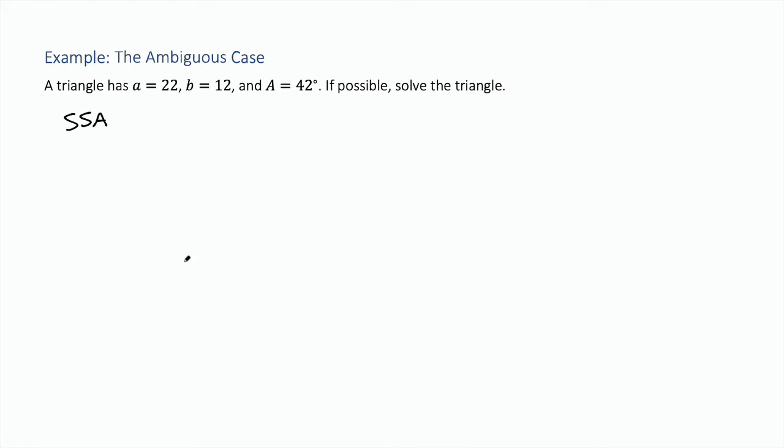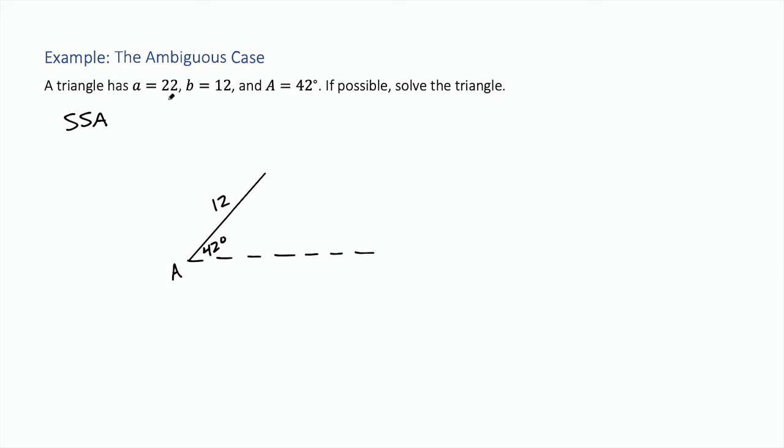And so we're going to just do a quick sketch, and I like to always sketch these in the same way. I've got this kind of horizontal that's going to be the side length C that I don't know yet. And then I've got this angle A that I know, and I know that that's 42 degrees. So I'm going to go ahead and draw something that's about 42 degrees. And I know this side here that's adjacent to A is the side B. And then my side length A.